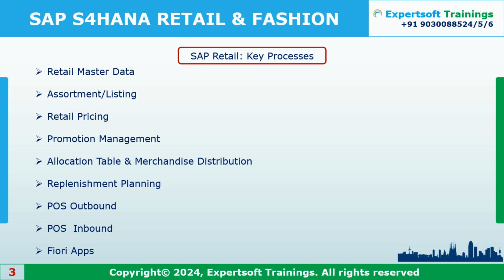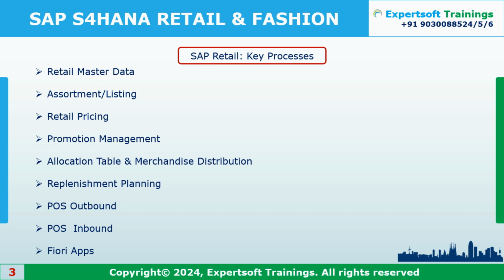Okay. And this is over and above your MARC. So whoever is from an MM and SD background, they will be able to relate to the MARC extension. In manufacturing, if you have a MARC extension, meaning you extend a material to a plant, and then if you have a purchase info record, you can create a purchase order. However, not in retail. Even if there is a purchase info record, even if there is a MARC extension, still you will not be able to create a purchase order if the article or the retail product is not listed to a particular store. You will get an error. We'll soon see this in the system. You will get an error saying that article not listed.